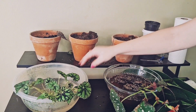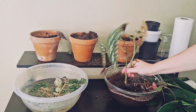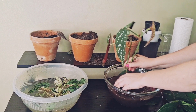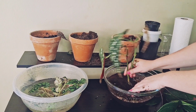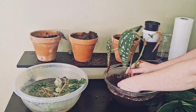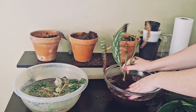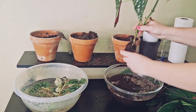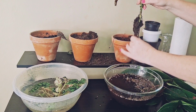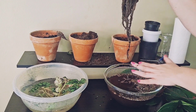But this painted begonia so far doesn't look too bad. So I'm just putting it into another bucket of clean water, just normal tap water. So let's have a look at this Begonia maculata's root system. Begonias generally have a very, very fine root system, so I'm not too concerned about the texture of these roots. They have very fine hair-like roots.